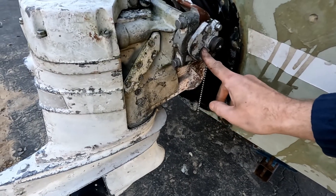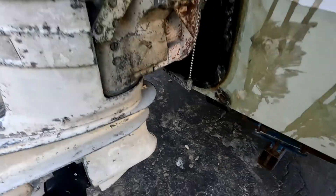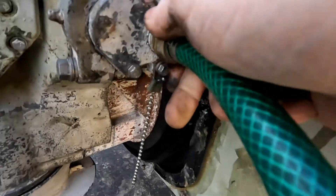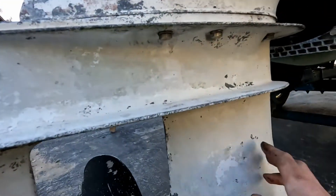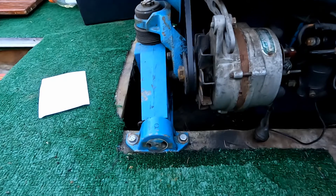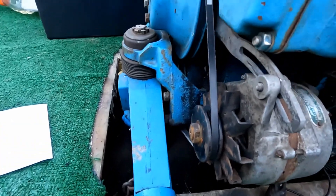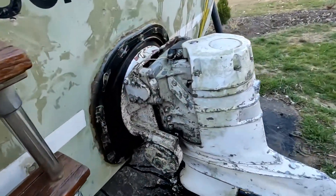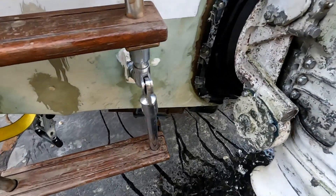The MC outdrives have an adapter block you buy that has a fitting on it, and you just screw a water hose right onto it so you don't have to use bellows. You actually can't use bellows on this motor because the suction port is up under here. A Merc Cruiser has it down low so you can put bellows on it, but this one you can't. I can hear the block filling up with water and so far there's nothing dripping out the front — I think we got it taken care of. All the water is coming out of the tattletales in the back, so I think we've got that covered.